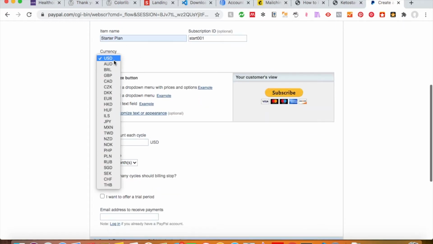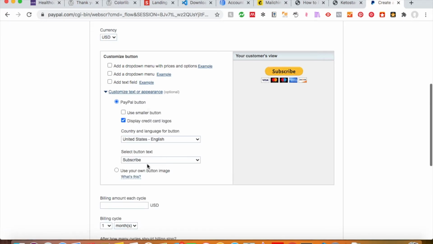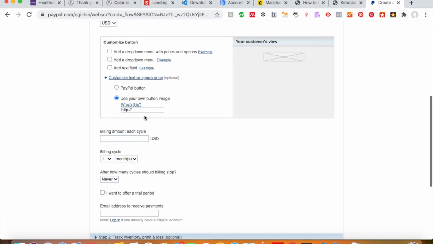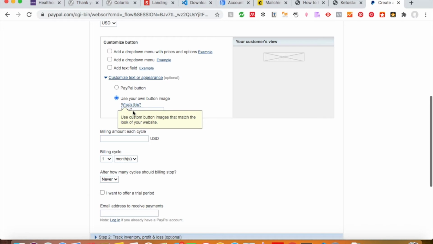And currency, they offer a wide range of currencies, and you can customize the button text and appearance. You can pick either subscribe or buy now, and you can even upload your own button image, which you have to host on a website and use the URL on here.